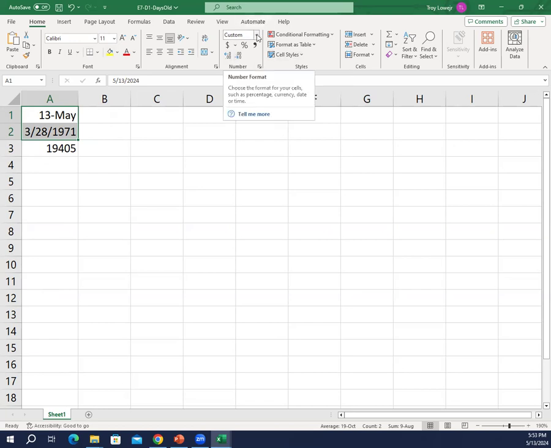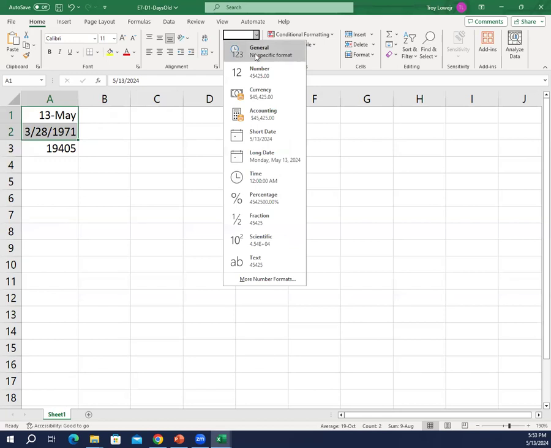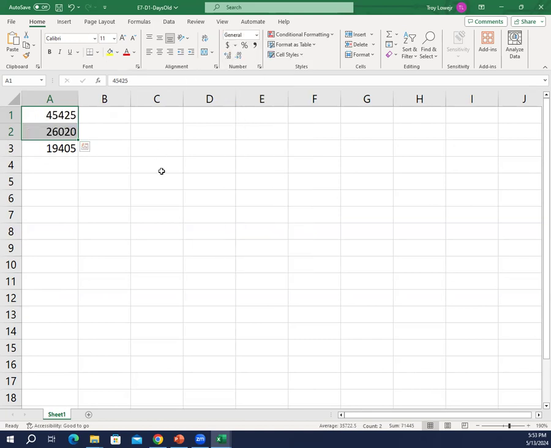So right now, it should say custom. We're changing that to General. So now, as you could tell, those dates are now serial numbers. They are no longer actual dates. Is that what you would really do at a job, like changing to the serial number?